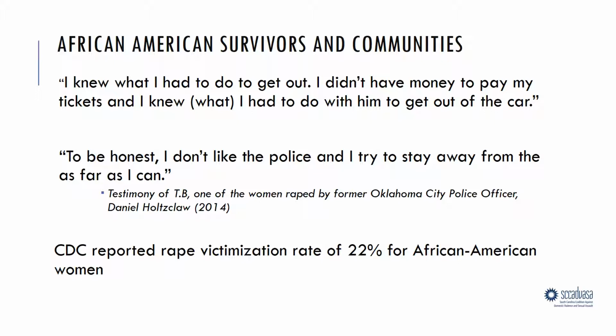His defense at trial, at which 13 women testified, was a recitation of the themes that we talked about earlier for why victims don't report. They are liars, they have agendas, they are drug users, and sex workers. It is also important to recognize that African American women have a higher level of self-reported victimization than the population average.